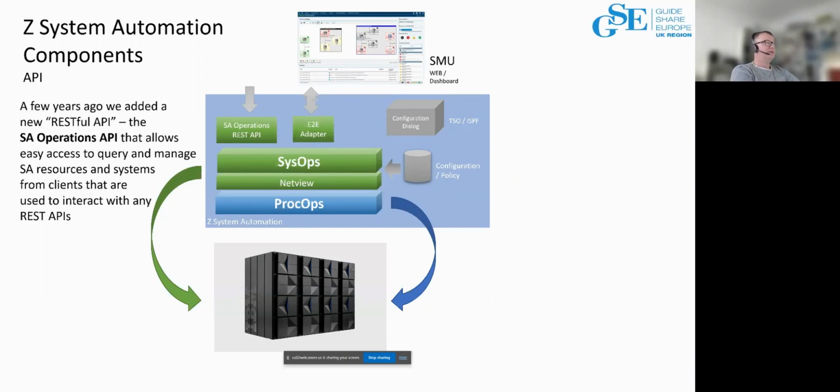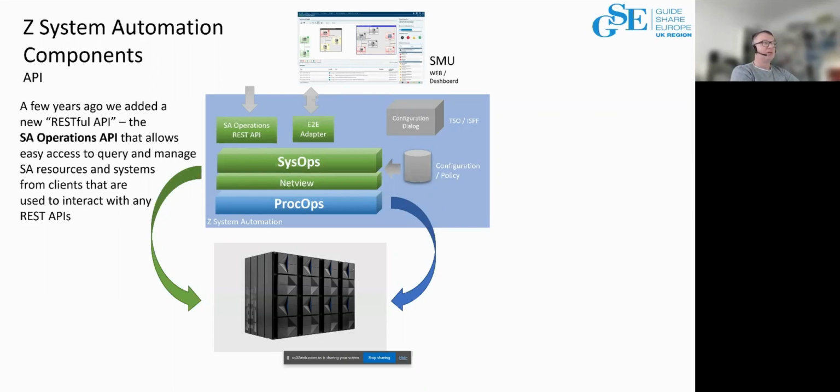And now you can use that REST API to interact with system automation, to query the current status of defined and managed resources, to manage them by starting and stopping them, and also to interact with the main components like the agents and the managers, and activate another policy and stuff like that.